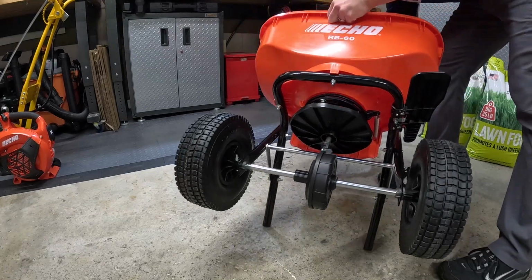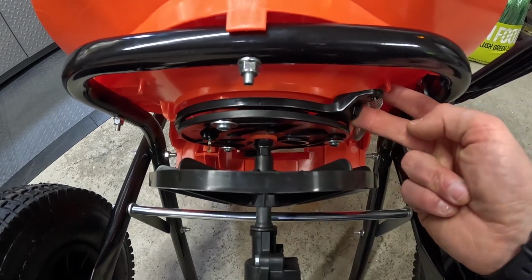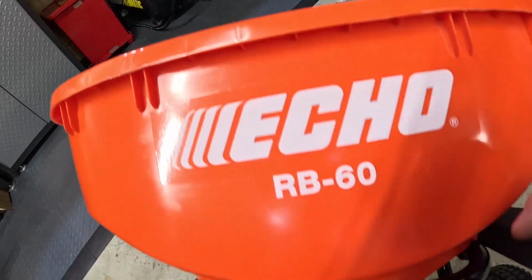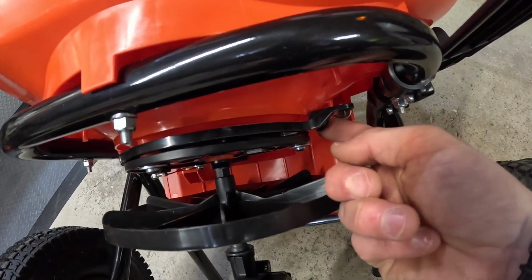Now let me show you how the mechanism works. There's 2 plates here. The one here on the top controls the gate at the bottom of the bucket, and the one here on the bottom controls your flow rate. When you pull on the actuator lever, what happens is this gate will open up here, and this spring here will retract it back into place.